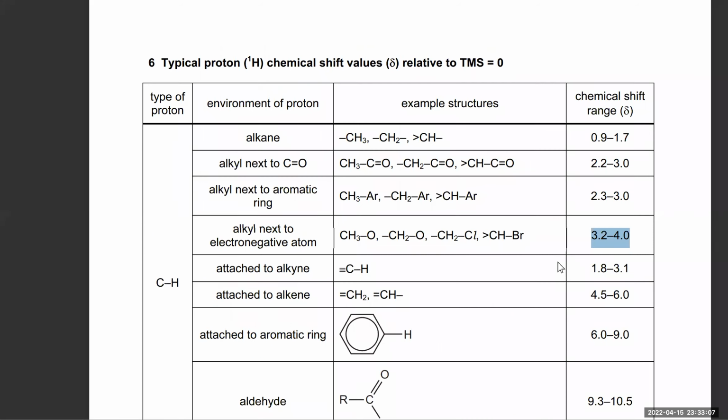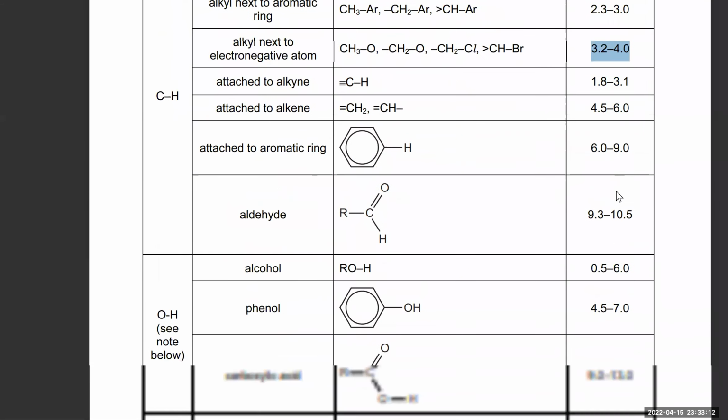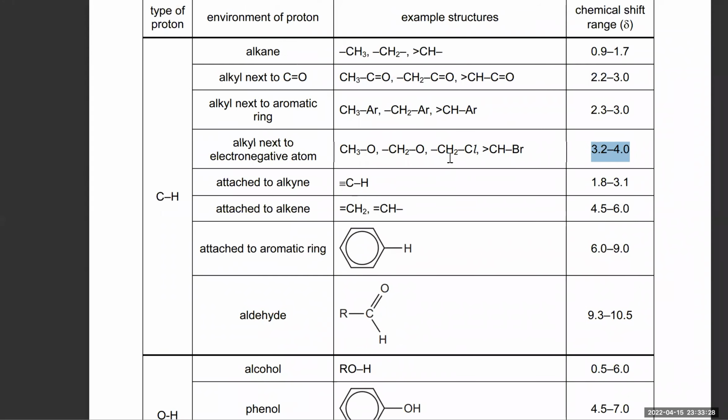So there are other ranges as well. 3.5, again, if you look carefully, 3.5 also comes up for an alcohol. But I can clearly rule that out because I know that it's a CH2 proton, not an alcohol proton. Is that clear? Yes, sir. I'm talking about a CH2. I'm not talking about an OH, right? So which is why I went for this one. And I ruled out Cl as well because the molecular formula did not have a Cl.